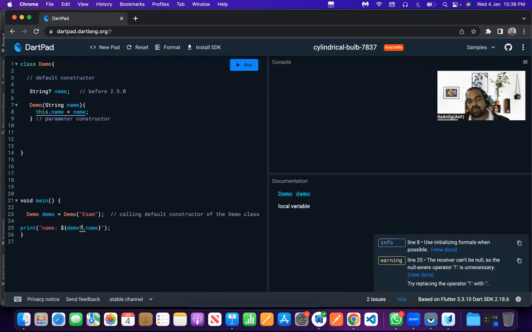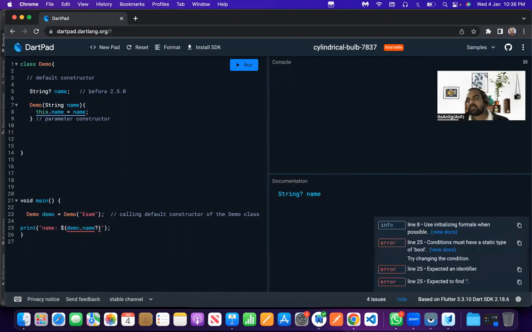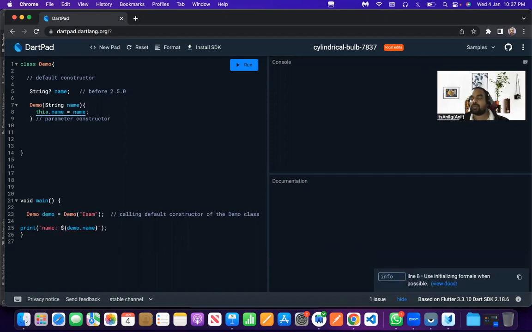So it means if you are using a question mark operator, suppose the name is null. So you will use it here, because we are checking on the null. So question mark means if name is null, then it will not give an error. It will just skip this expression. Okay. Or if it is null and you want to execute this line of code, then you will use this operator, right? So we will learn about it.